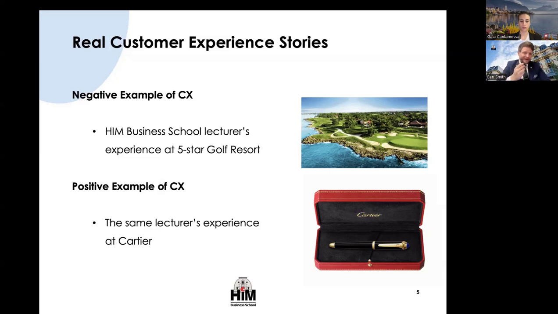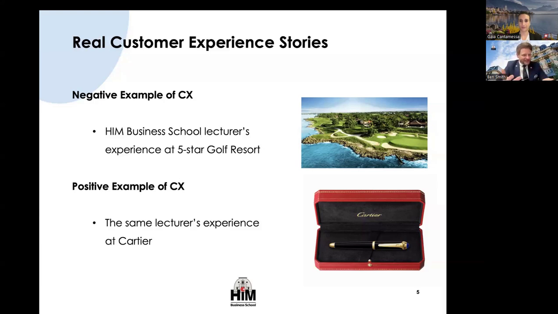And he replied, "I'm not sure how much it will cost, but we need, if possible, more ink for my pen." The staff said, "Sir, please take a seat." They took the pen, and a few minutes later, they brought back a glass of champagne. My colleague was a little bit confused, but obviously happy to receive free champagne as a student. And it was only after 5-10 minutes that they returned, and his pen, despite 2 years of use, looked brand new. They had refilled the ink, they had polished the pen, they had cleaned it, and it looked new.